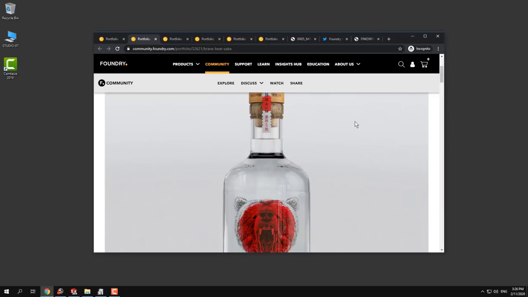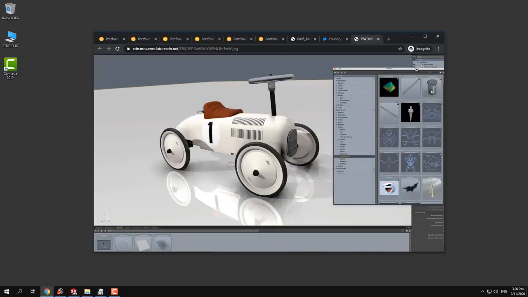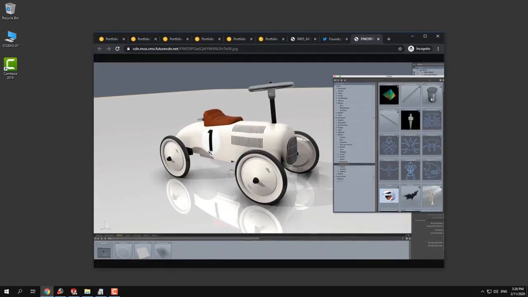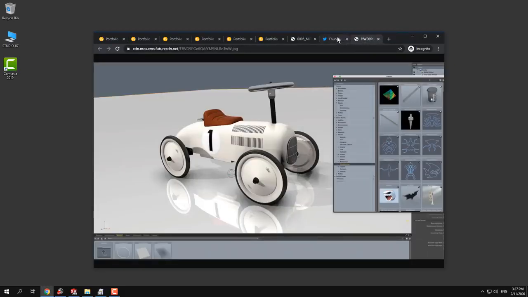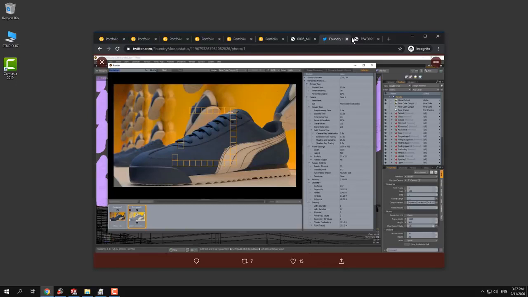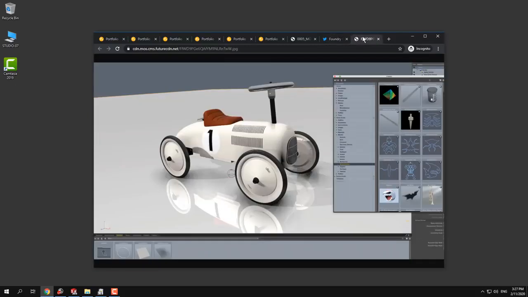So what is Modo? This is Modo. It's a 3D software to create 3D assets, 3D content, and it's used a lot in industrial design, mostly in the shoe industry, but it's also, as you can tell, used a lot with SolidWorks and Rhino. So it's a standalone, a bit like 3ds Max or Cinema 4D or Blender. If I had to do complex visualization, I would use Modo, and it can import SolidWorks or Rhino files.